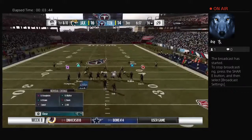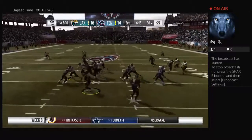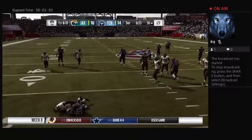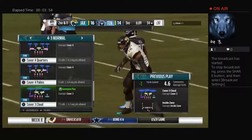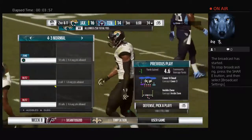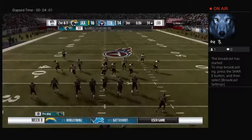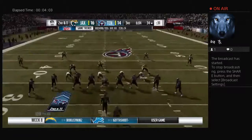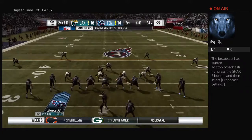And this is probably how it was drawn up at the half. I think if we could go inside the locker room, we would see up on the grease boards: stop them defensively, get the ball back for the offense, and let's go downfield and score. Seems simple, right? The last part, we have to find out if that's going to happen. But the first part worked to perfection. They did exactly what they wanted, and now their offense has to pay it off. See if they can get the latter 50%.